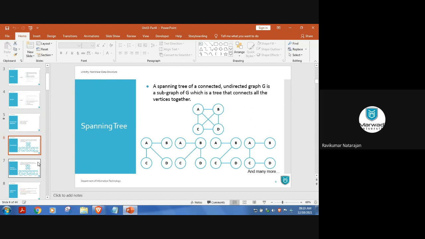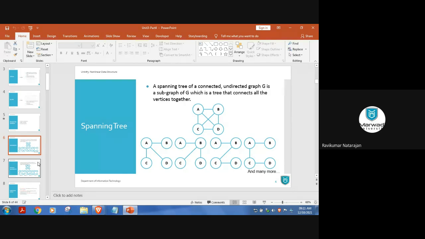If the question is just a spanning tree, now what is this? A tree or a graph? Why is it a graph? Because there is a loop, right? Spanning tree in the sense, I said that we need to minimize the edges to eliminate the loop. Is this okay? You have to connect all the vertices. You should not miss anyone, but there should not be any loop. If A to B, A to C, and A to D is connected, this is one type of spanning tree. Like this, you can draw multiple spanning trees for this. This is also possible, this is possible, one more thing is also possible.